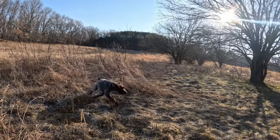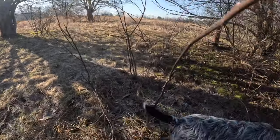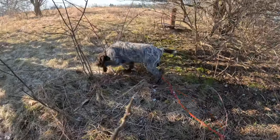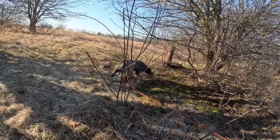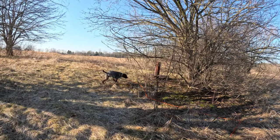So I just kicked up a bunny and he's already smelling it. He smells where it ran through. And right about there is where it ran through. I'm just curious to see if he decides to track it.